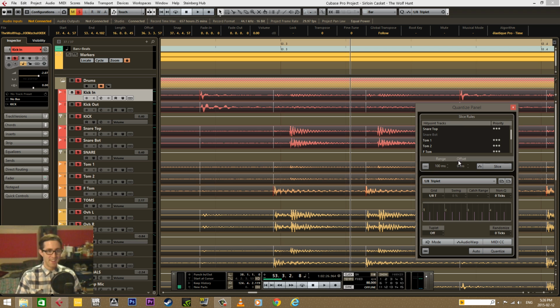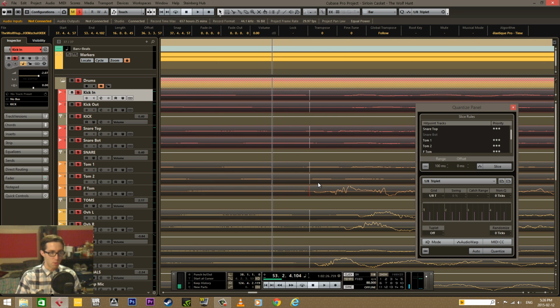Yeah, so there's that. You can also adjust the offset. So we have slice points right here, which is the exact point where it's determined a hit point. If you increase the offset by a distance of so many milliseconds, you're just pushing the slice point over however many milliseconds that you determine.